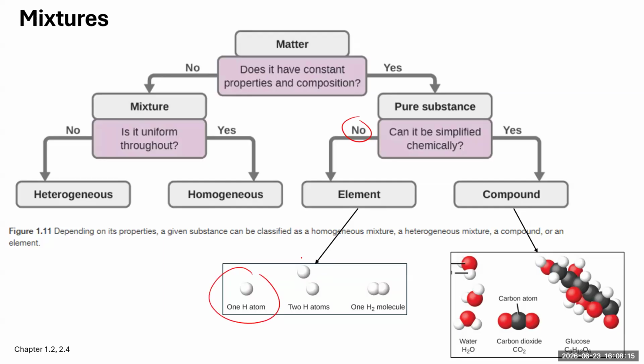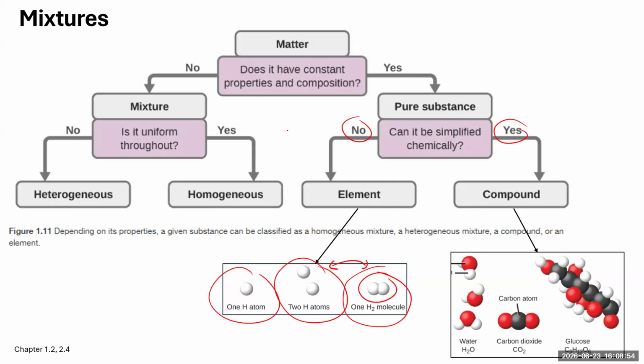This is one hydrogen atom. This is two hydrogen atoms. This is a molecule of H2. These are very, very similar. It's just the right side is stuck together, but they're still elemental because they're made up of one element. And if we have more than one, or different types of atoms, they're going to be called a compound. We covered all this a few chapters ago. I have to look at it, but you can find it on the spreadsheet on the guide.